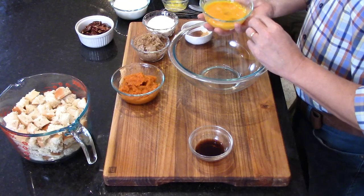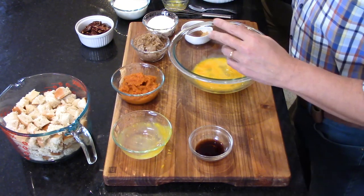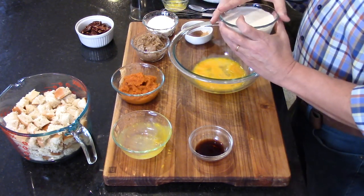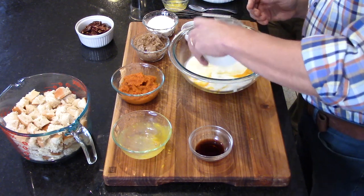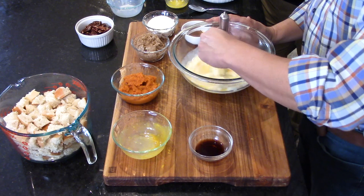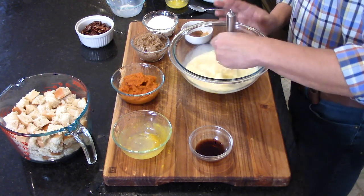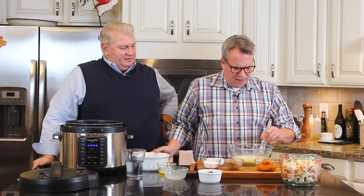Okay. We're going to make the sauce that turns it into pudding. I've got 2 large eggs that I've lightly beaten, and I like to mix this as I go, so it becomes very combined and fully incorporated. So that's about a cup of whole milk, a little over a cup, maybe. I use anywhere from a cup to a cup and a third, maybe a cup and a quarter.